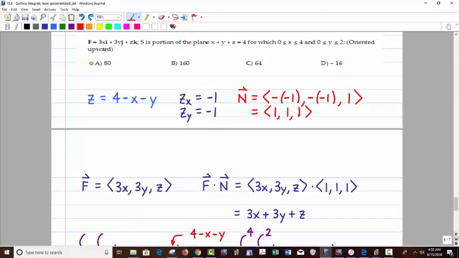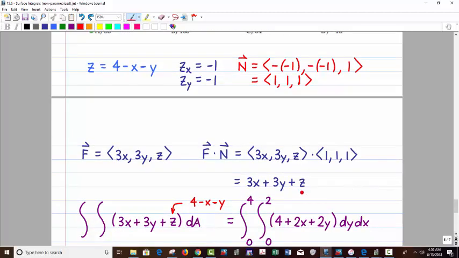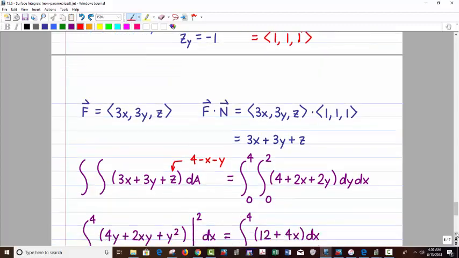So now we dot our vector field, 3x, 3y, z, then we'll worry about substituting after we do the dot product. No point in substituting now. Let's do the dot product till we get it in scalar form, which will give me 3x plus 3y plus z. So what I have to do here, of course, is x and y are good, but we need to solve for z in terms of x and y, which we conveniently have right here. So just replace our z with 4 minus x minus y, and combine the like terms together, so you actually end up with a 2x and a 2y, so it's 4 plus 2x plus 2y.